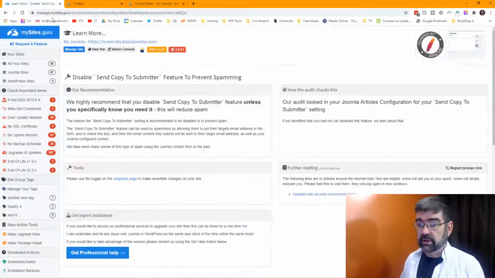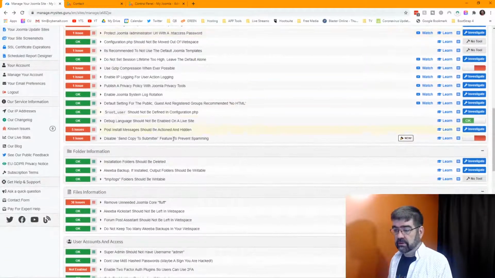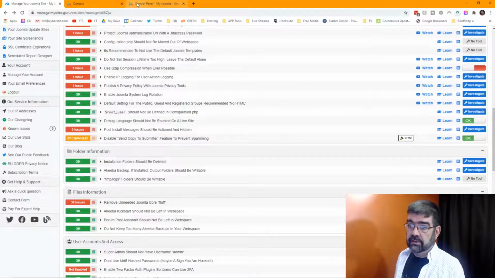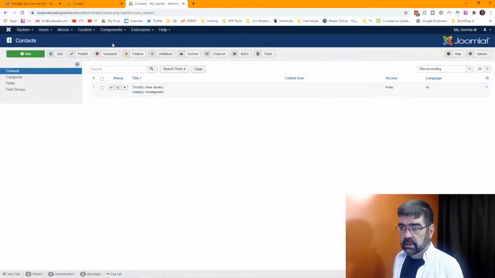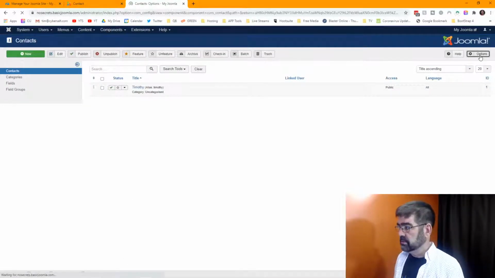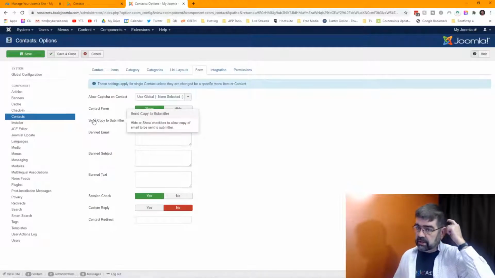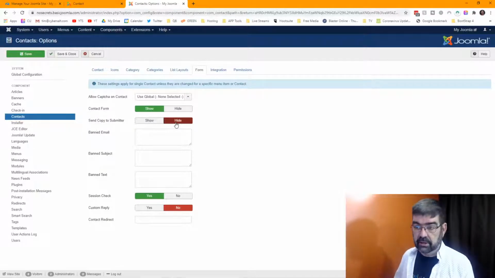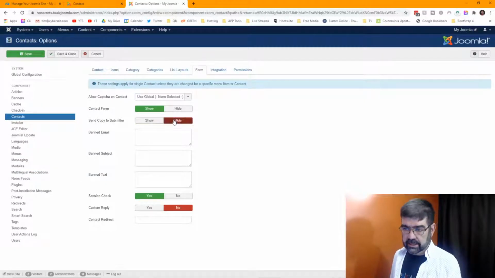It's super easy. First of all, if you're doing it in mysites.guru, there are a lot of toggles and tools for doing things like this. All you have to do is click this button on the right hand side and disable it, and you're all set. You've turned that off. In Joomla itself, what you want to do is go to Components, Contacts, and then up in the top right, go to Options. We're going to look at the Form tab, and then you will see here, Send Copy to Submitter. Now here, it's already hidden because we just turned that off in mysites.guru. You would find it on, and then you could just hide it by clicking there.